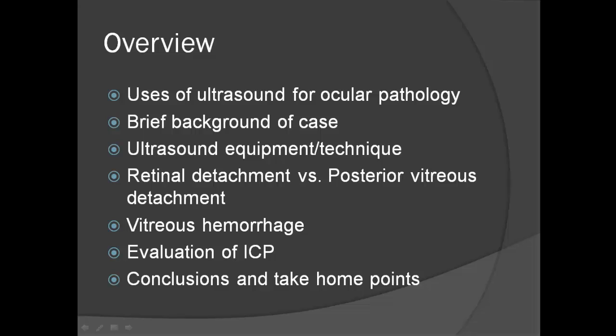Brief overview of what we'll talk about today. We'll talk about uses of the ultrasound for ocular pathology. I'll introduce a brief case that was actually seen in the ED over my month here on the ultrasound rotation. We'll talk about the ultrasound equipment and techniques, and then we'll discuss some pathology such as retinal detachment, posterior vitreous detachment, vitreous hemorrhage, the use of ultrasound in evaluating intracranial pressure, and then we'll talk about some conclusions and take-home points.